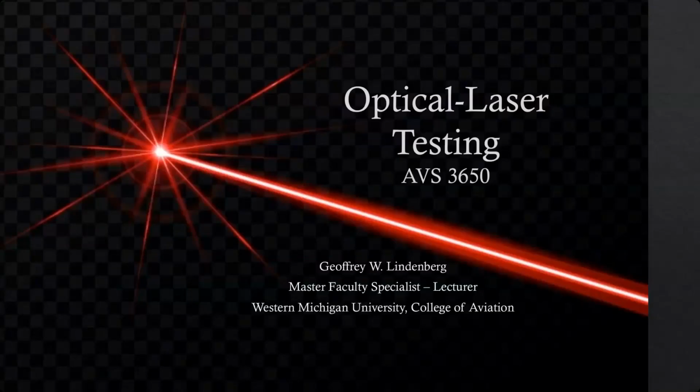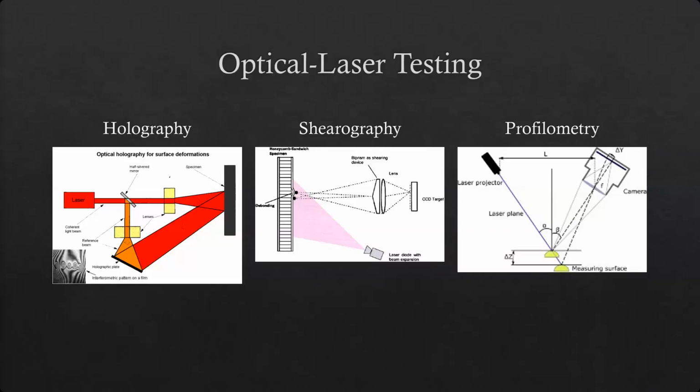So we're going to look at laser testing methods today, optical laser testing. And for this one, I'm going to look at three different methods. We're going to start with holography, and then shearography, and finally profilometry. These are all related in some ways, but they use laser light in slightly different ways in order to perform very high precision measurement of surfaces.